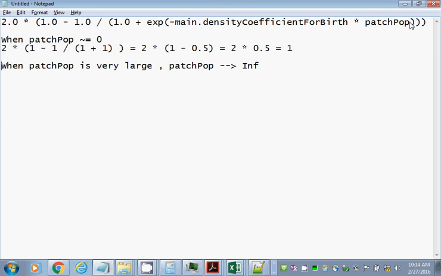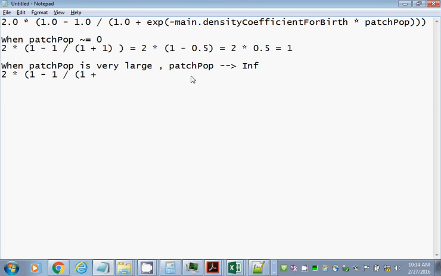Okay, so that was our birth rate multiplier for density, and I'll again put it up on the big screen. You can watch it from up on the screen if you're trying to enter this. Okay, so that, ladies and gentlemen, is our density dependent relationship on births.